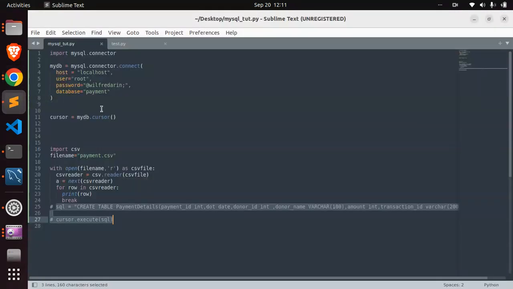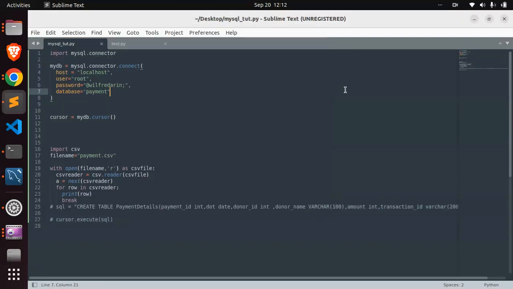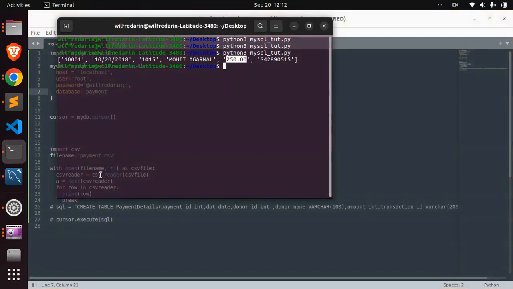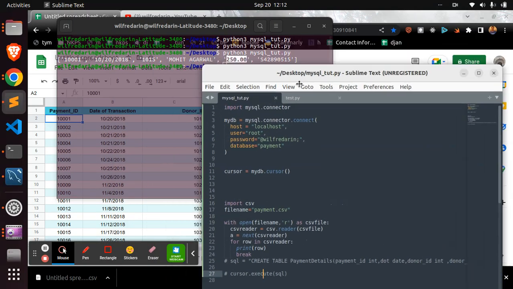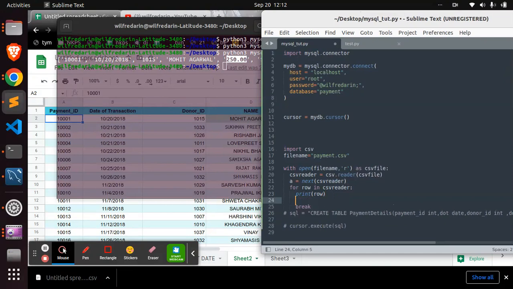So it's an array, and the first element of the array is payment ID, and then we have DOT, and then we have donor ID, and then donor name, and then we have amount and this. Okay, so let's store this one by one. Let's have this open as a reference. Okay. So this row, the first thing is going to be payment ID.